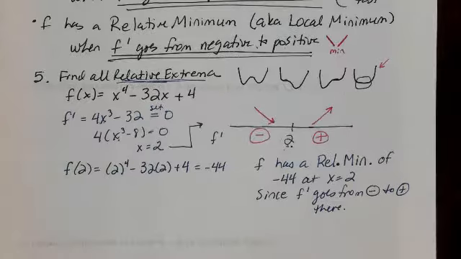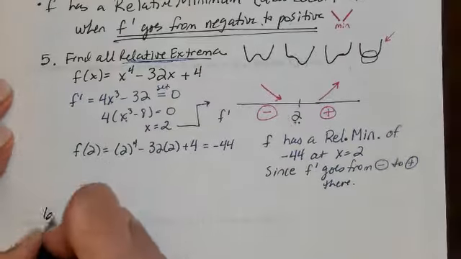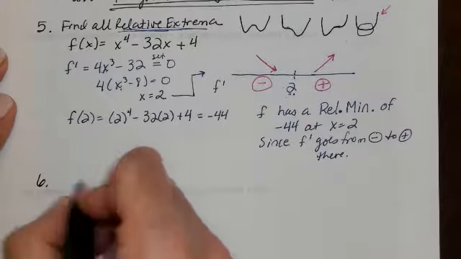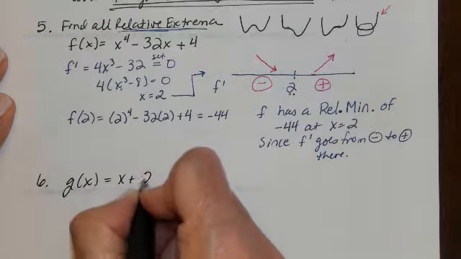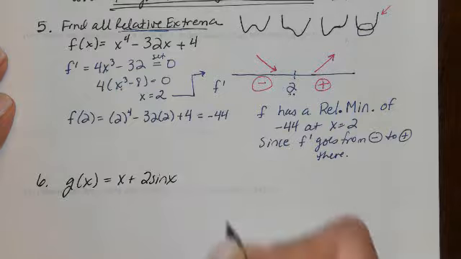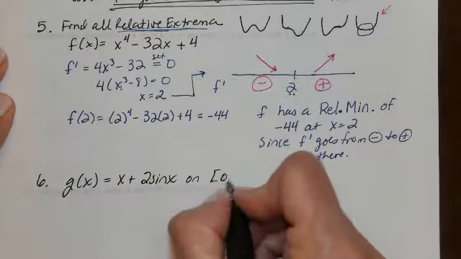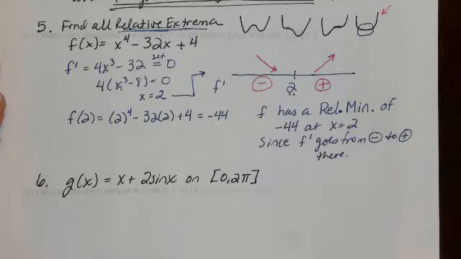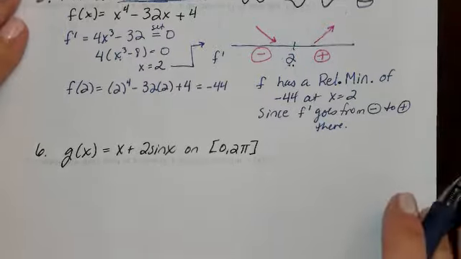All right. Probably have one more example here. I do. So next example, find the relative extrema again. Let's call this one g. And let's pull in a little trig function. And since we are pulling in a little trig function, I'm going to restrict that domain here, so we're not finding an infinite number of relative mins and maxes. We're just going to find a few. Okay? All right.